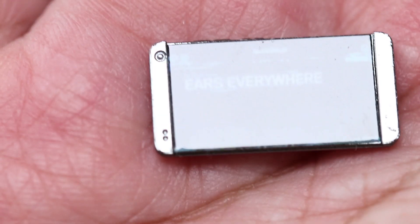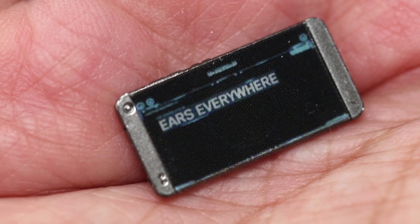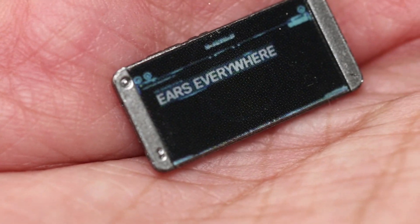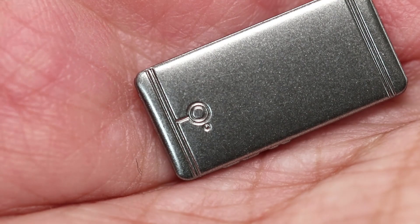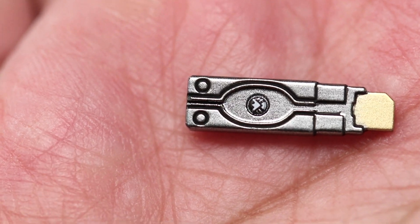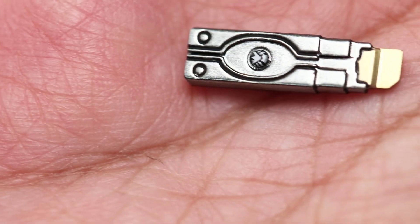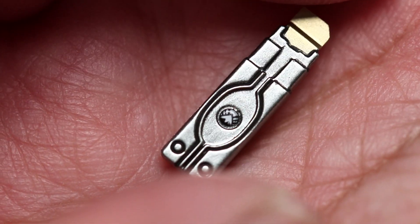He comes with decent accessories. He comes with the cell phone from that scene where he's talking to Cap and says 'ears everywhere,' so they can't really talk. He comes with a thumb drive which is pretty cool — it does have the sculpt of the Shield logo on it. It looks phenomenal. He also has a gun and a sling, so you're getting a vast array of accessories.